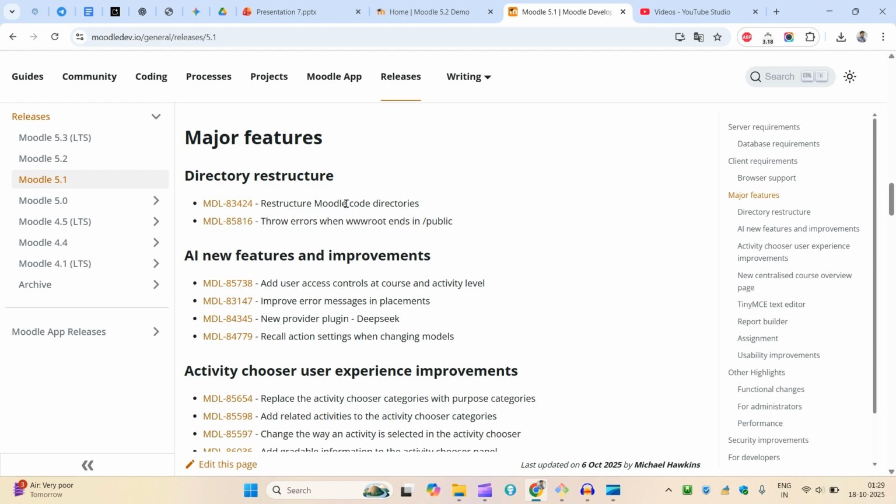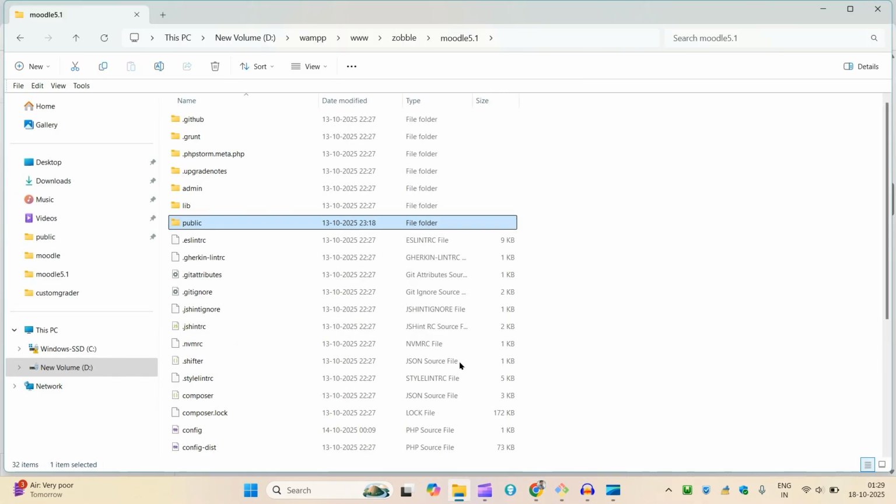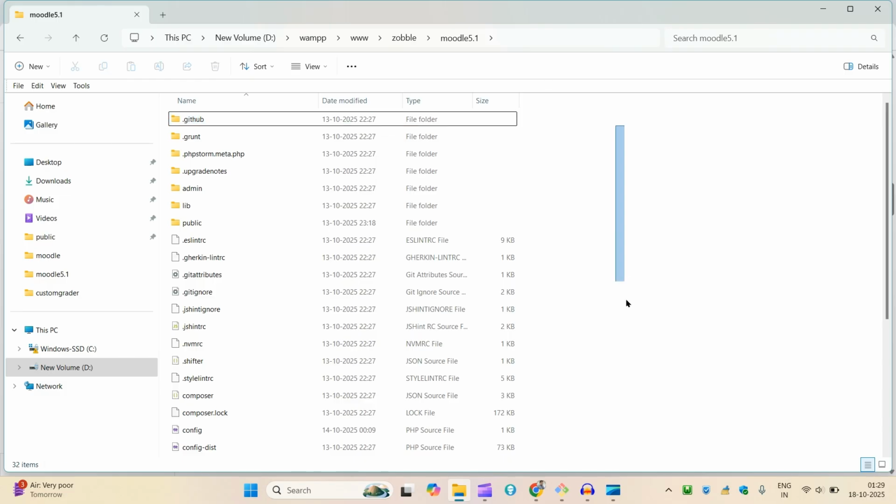If you want to understand more about the restructure, let me explain in detail. They have put git here in the main root directory. This particular structure itself adds more security. You can say Moodle is more secure now, because the directory listing will not be directly accessible.